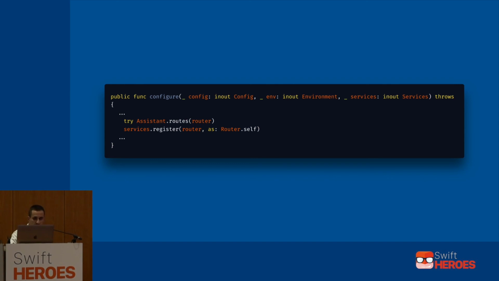And the last step is to open the configure.swift file that every Vapor app has, and to add our final route by registering it to the Vapor service. We are adding all the routes to the services by registering the router as a router class.